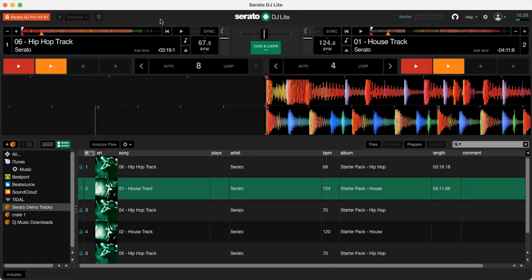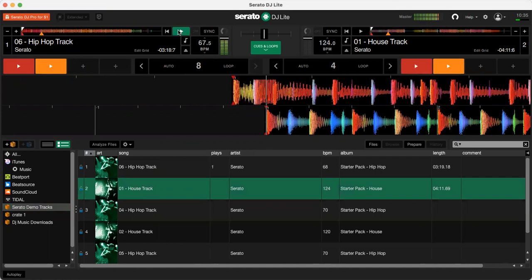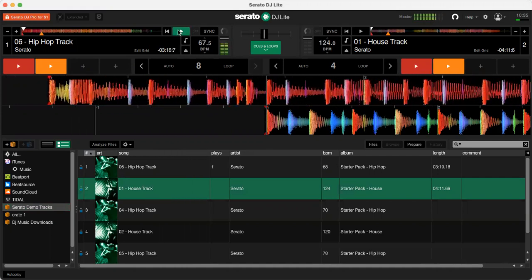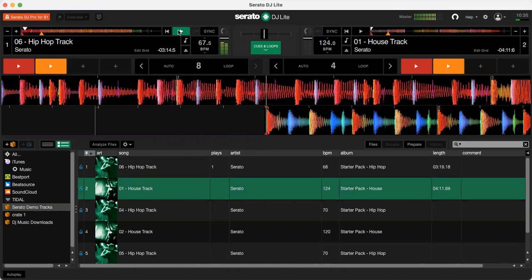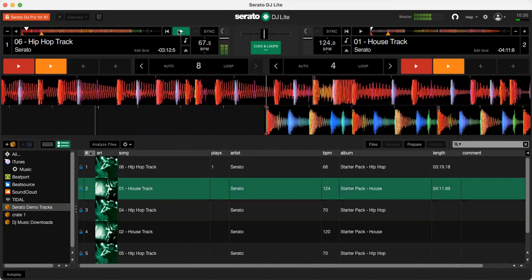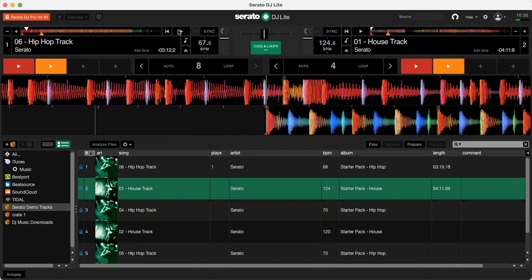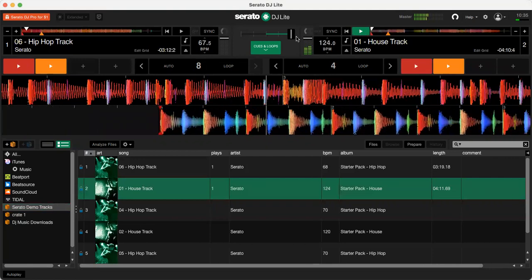Keep in mind, if I press play, it's going to play, of course. As you realize, it's playing a hip hop track as we speak. What happens if you just don't want that, and you had this faded to this side, so you know what's playing on track 2? Keep in mind, track 2 is right over here. So if that was playing, as you realize, it's right there.